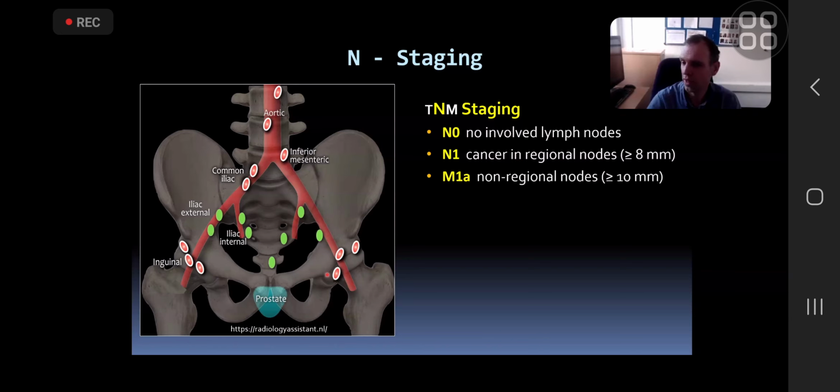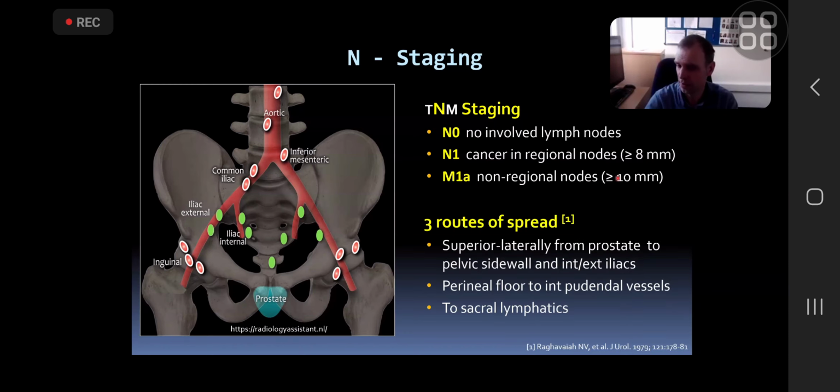It's incredibly rare to get inguinal node involvement at first presentation of prostate cancer, so much so that you would think about something else going on. It's not uncommon to see that in advanced recurrent metastatic prostate cancer, but at first presentation, and when we're doing MR, we're not typically scanning patients with very, very high PSA. It would be very rare to have inguinal node involvement. For inguinal nodes, we look at the short axis, and 8 millimeters is the cutoff. For the non-regional nodes, the short axis diameter cutoff is 10 millimeters.